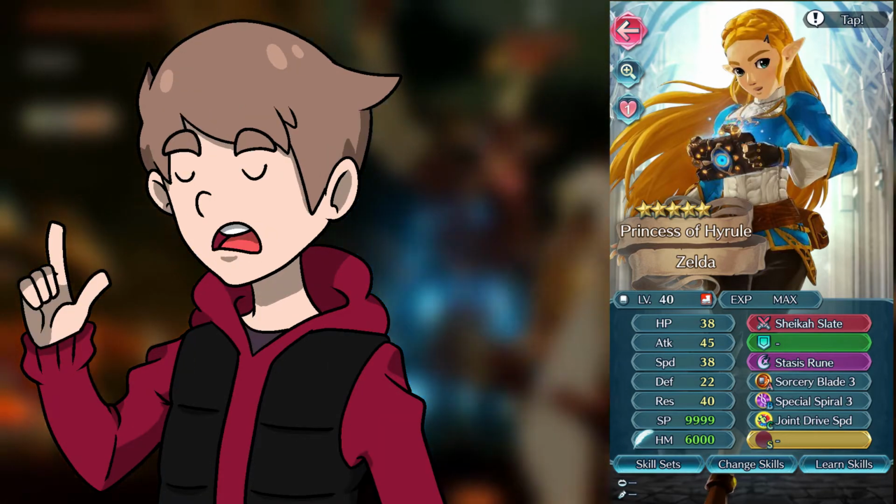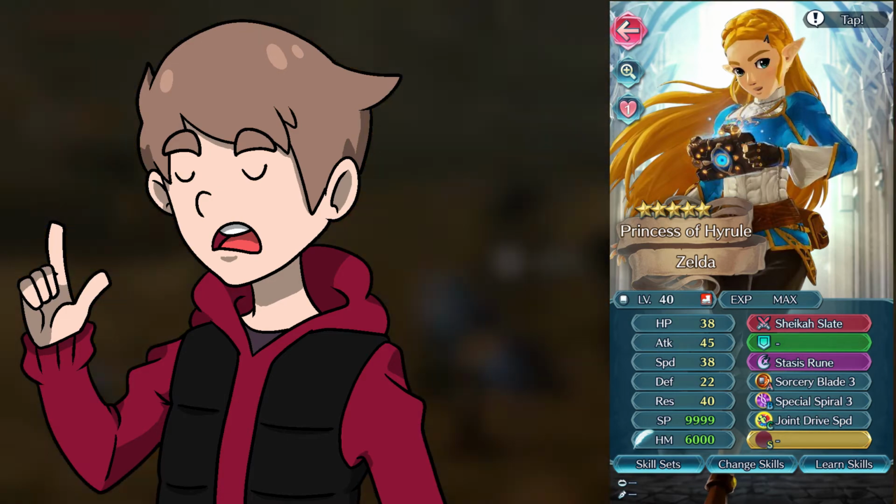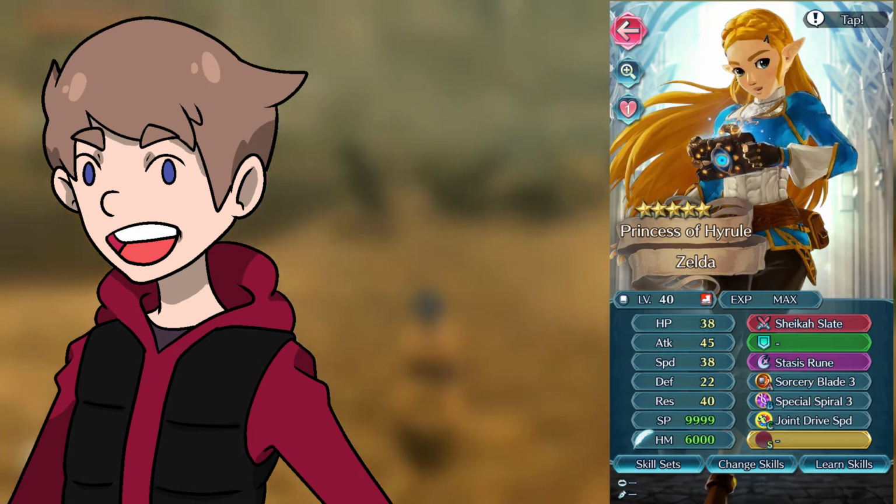It grants Zelda +3 resistance and accelerates her special cooldown -1. It also has a built-in chill speed 3 as well as a melancholy effect too, which makes her great at debuffing any foe that comes her way.